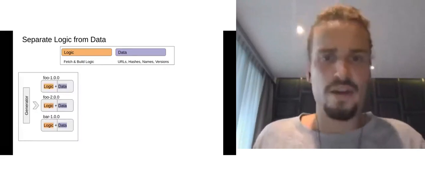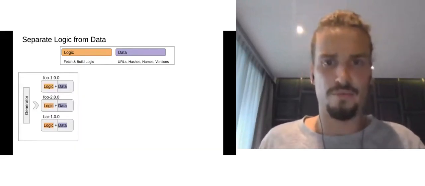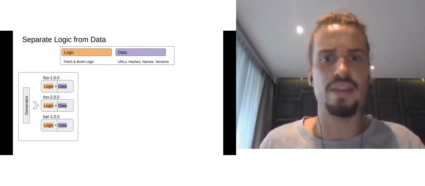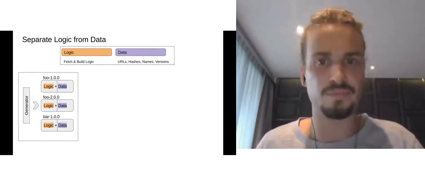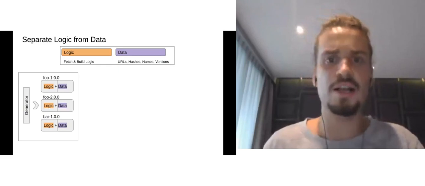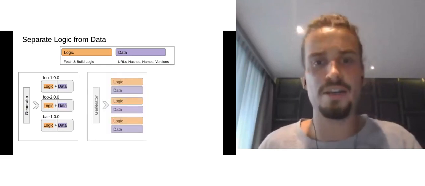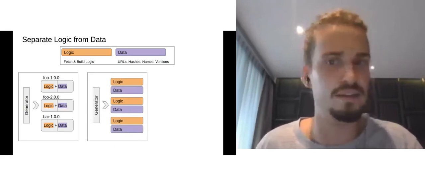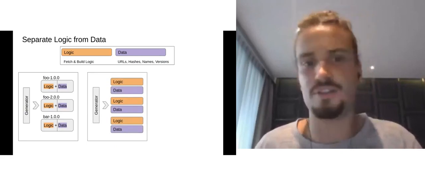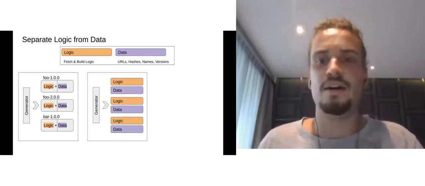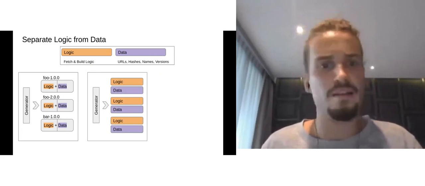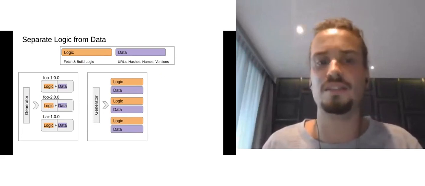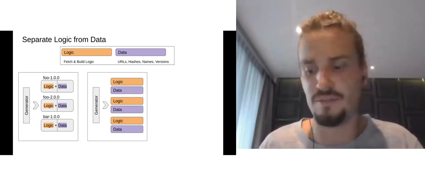Yeah, so right now we have kind of this problem. Many of the current generators generate Nix code where the Nix code is a mix of logic and data. This is not so good. Some of them do it a little bit better. They generate several files per package. We have one file which is containing mainly the logic and another file which is containing mainly the data. This is already better. It's easier to see what's going on. It's easier to debug stuff, but it's still not optimal because we have the logic in many different places.